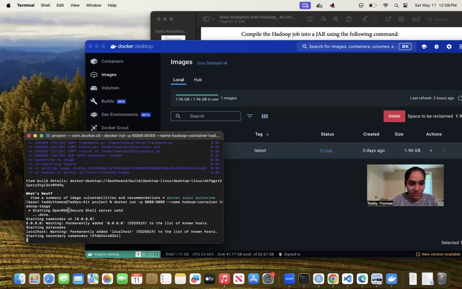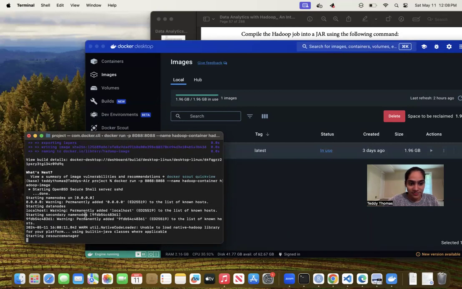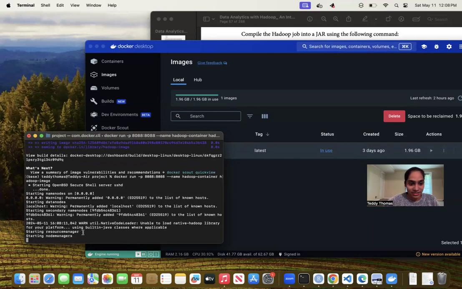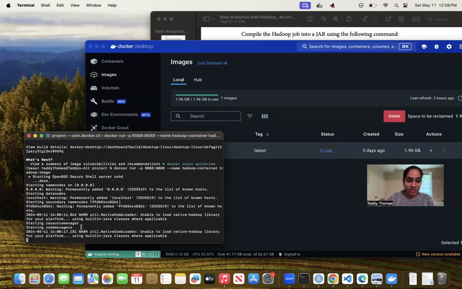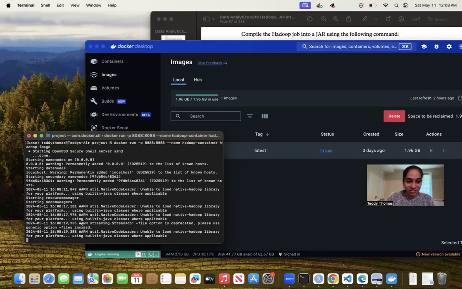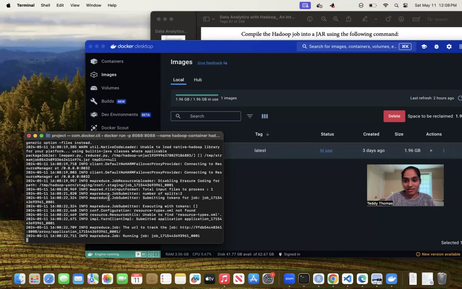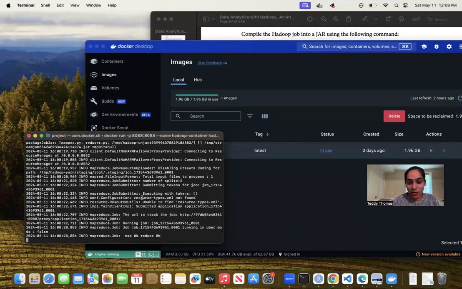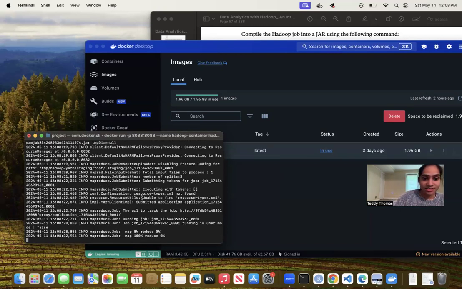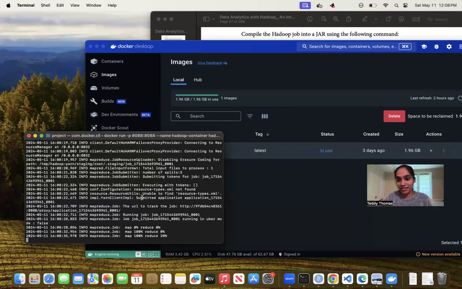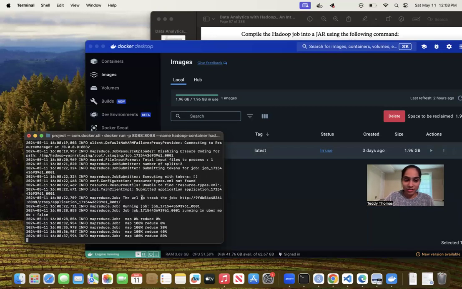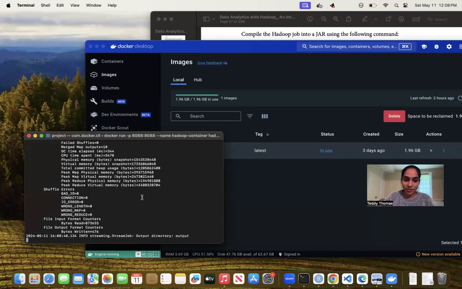It's starting the name nodes and the YARN resource manager and node managers. It's executing the bash script, so it's creating the input directory and uploading the data set to it, and starting the Hadoop job.